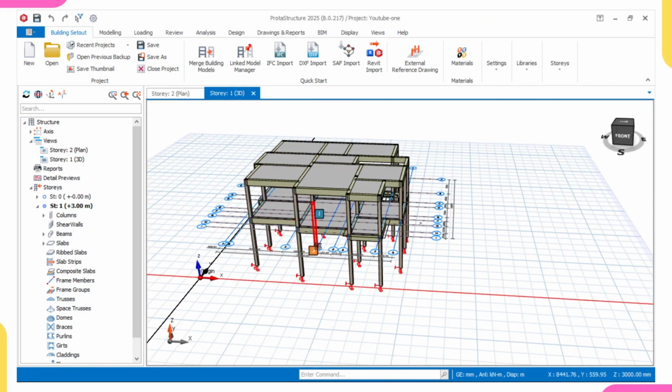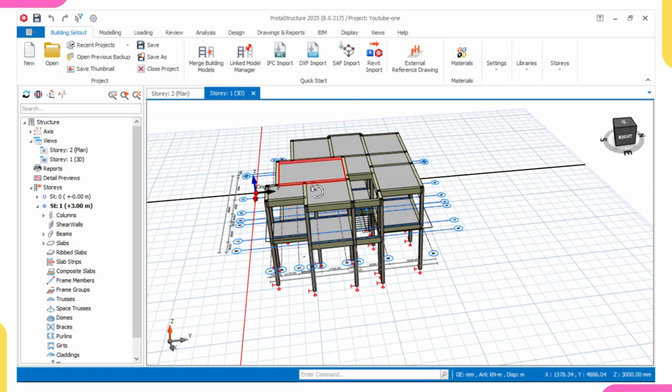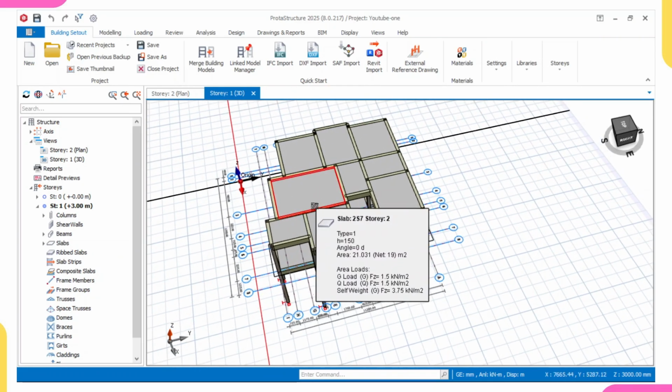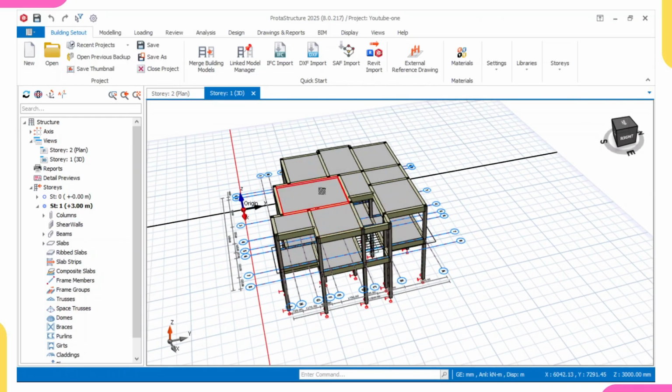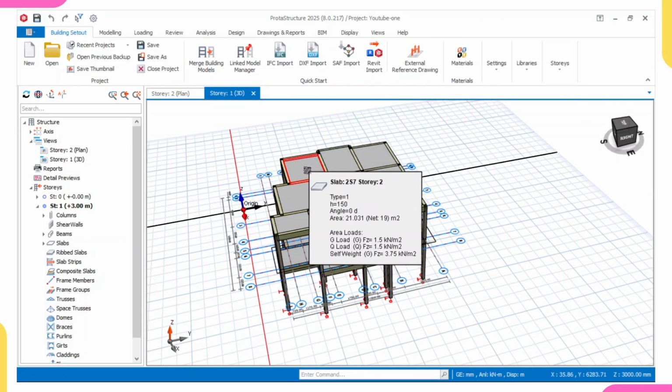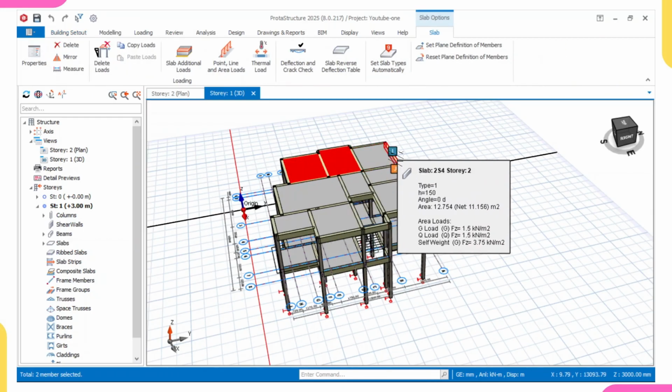Let's go to our 3D view and see. So you can see it. But you should note that in this 3D view, these are our first floor. Then this point now is our roof level, and we'll cover this place with zinc, that's our aluminium roofing sheet. So I need to delete this slab because we'll be using aluminium roofing sheet. So I'll select this, hold my control key, select.